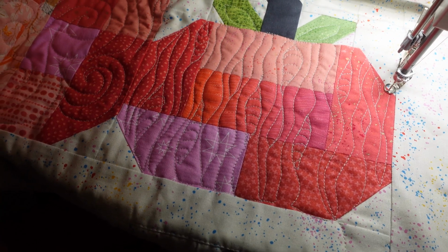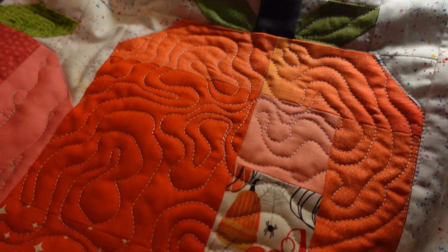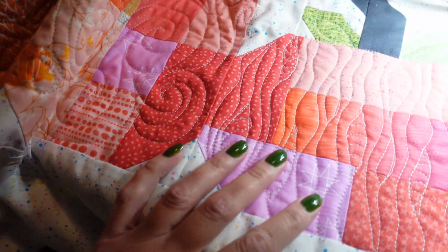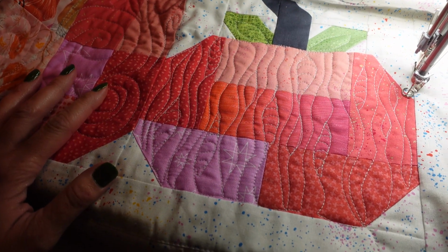I ran out of camera battery, so I had to stop recording for a little bit, but I kept quilting. I know it's super hard to see in this light, but I'll do a full shot tomorrow. So now I have 10 of my 20 pumpkins quilted. Yes!